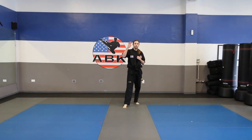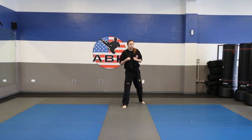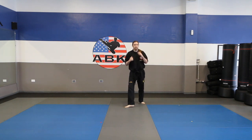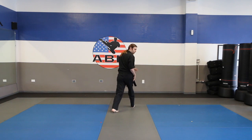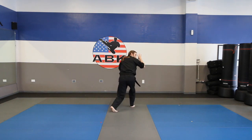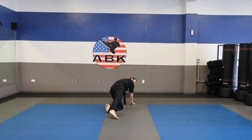All right guys, moving right on to our last season, season four, we're gonna start off with a really cool kick called an iron broom sweep. The idea is you're trying to knock someone on the ground with it. So again, I'm gonna start off with that step through to get myself ready for that. I'm gonna make sure my heels are pointed. Almost like I'm doing a spin back kick, but I'm gonna drop down. Get my hands planted from here. I'm gonna shoot my right leg through, pulling it across.